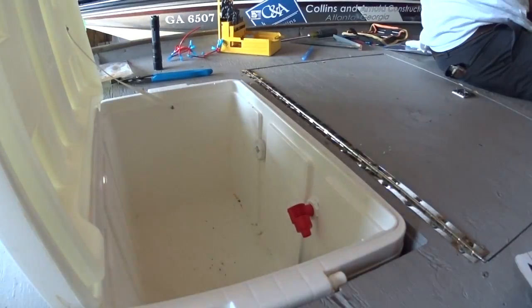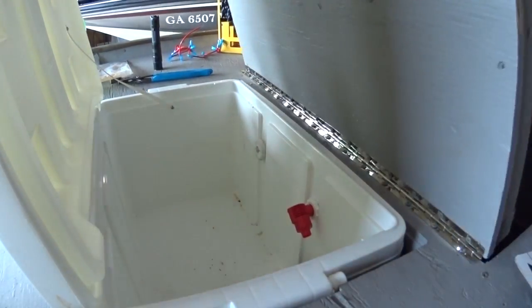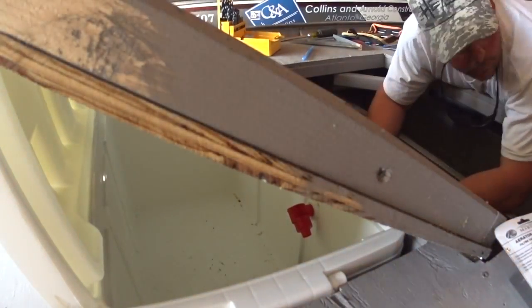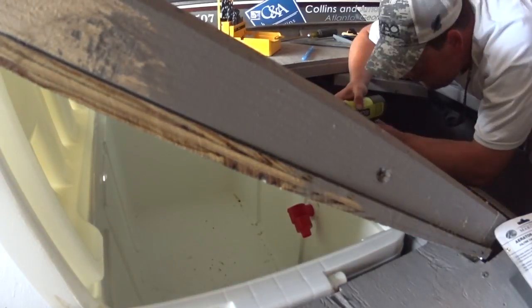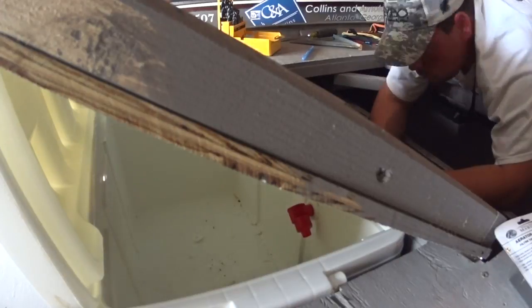For the fill, we just went straight through the bottom of the boat instead of going through the transom — you don't have to run nearly as much hose through the boat this way. Remember to use the hose with the braid in it, not just a plain plastic hose. The braid helps keep the kinks out of the hose so you get good water flow.